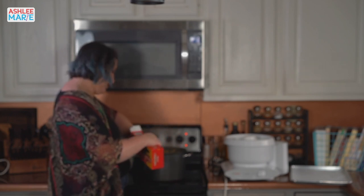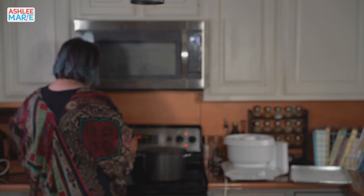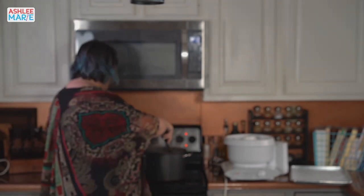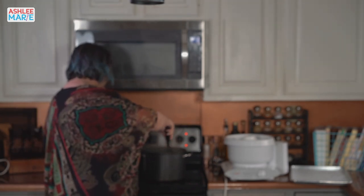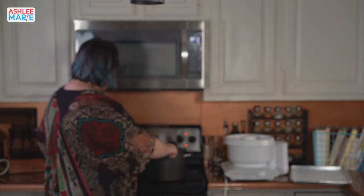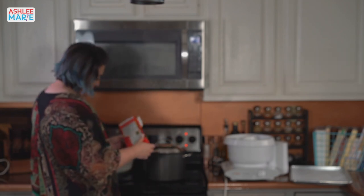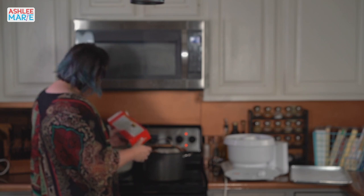Oop, I had one short noodle. There we go. Once they've been in there for just a second, you can usually kind of bend the noodles, because some are always sticking out at the ends. There we go. Bend the noodles to make sure that they are in there all the way. Put the timer on for minutes.